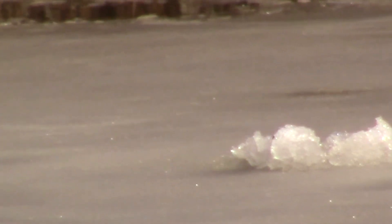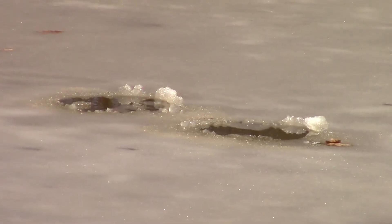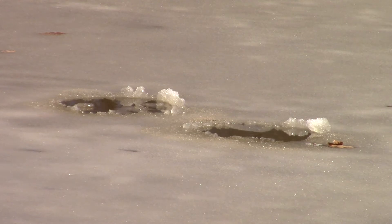I went over and looked at how they're doing this. They are swimming under the ice. The ice is slushy enough that they can come up through it. Therefore, they are expanding their range so that they can swim under the ice and just immediately come up and eat. When the ice is hard, they can't do that — they have to stay close to the shore so they don't get stuck. So they push up the ice, and you get these little white things, little snow pushed up.